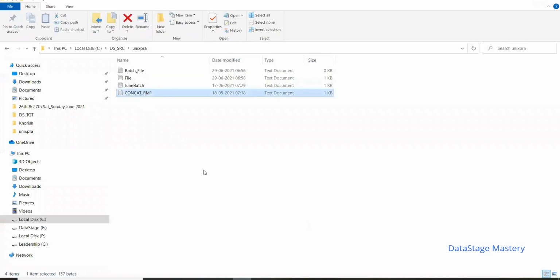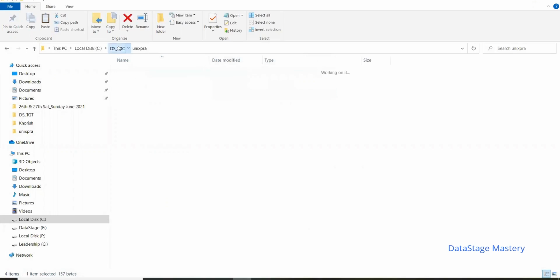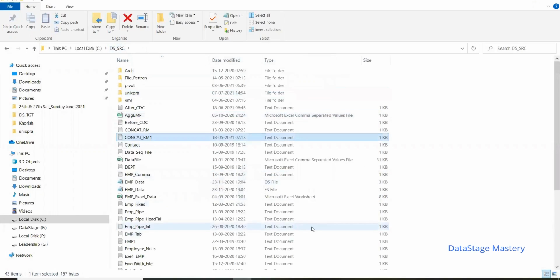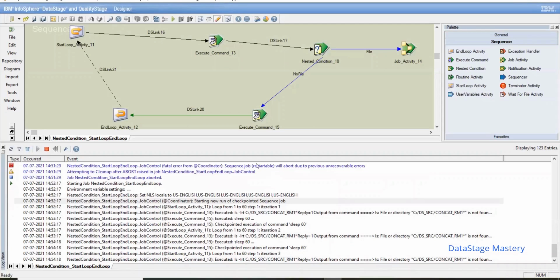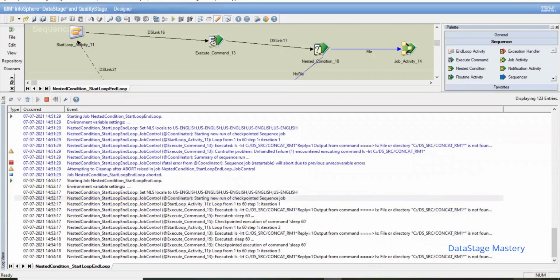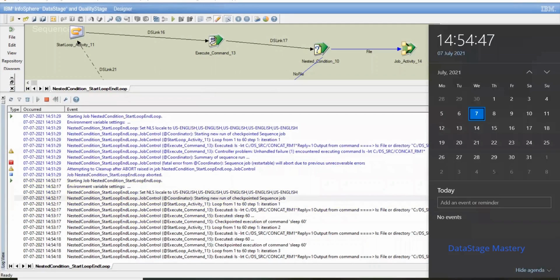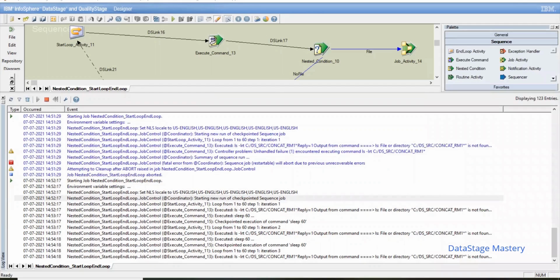I'll copy this and paste it here. Yeah. So now let's see what happens.